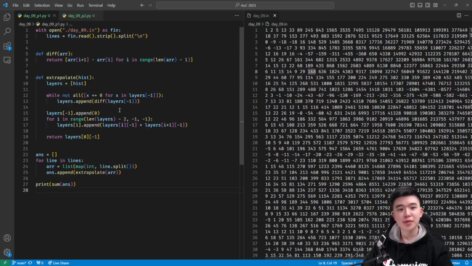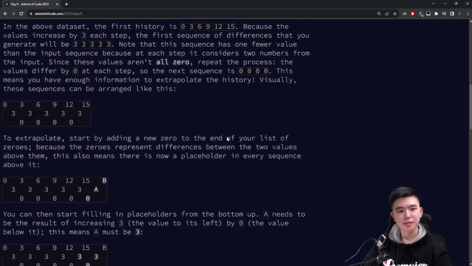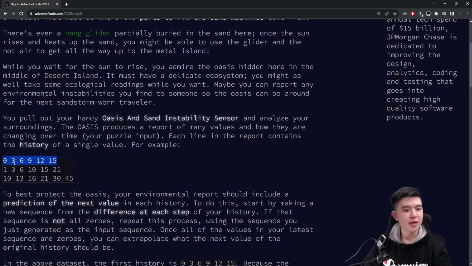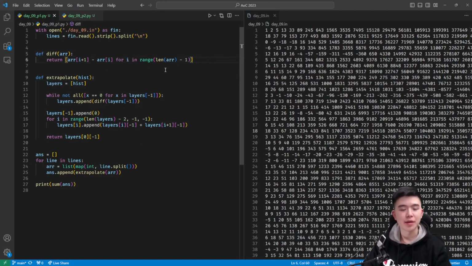Well, I implemented it pretty directly. I used the sort of diagram they used in the example input. So we're going to keep track of a list of all of the differences. I don't know if this is strictly necessary because we only really need the last difference, but redundancy doesn't really matter in this case because the input size is relatively small and modern computers can handle it pretty well. So what I'm doing is I'm going to make a function called difference of a list, and all this is going to do is just take the common difference one level down. So for example, if we have our input list as 0, 3, 6, 9, etc. This is going to return 3, 3, 3, and the total length again is going to decrease by 1 every time we do this.